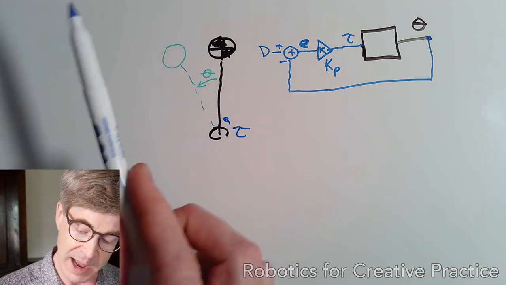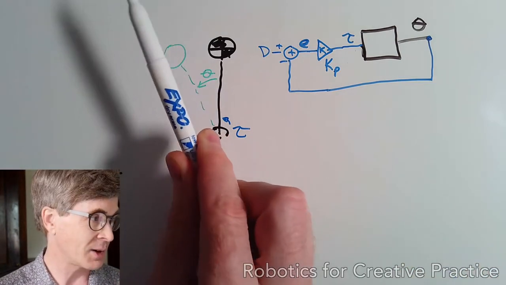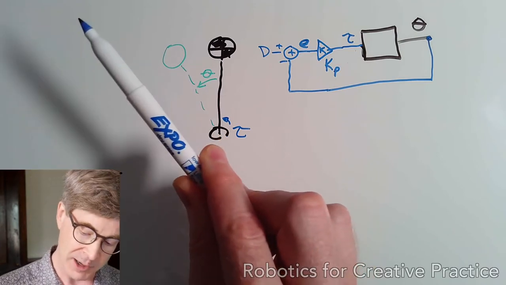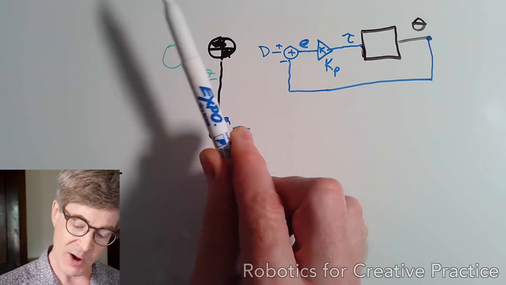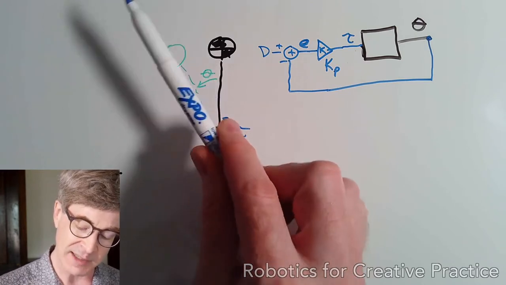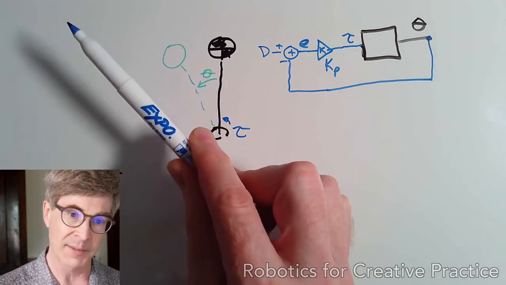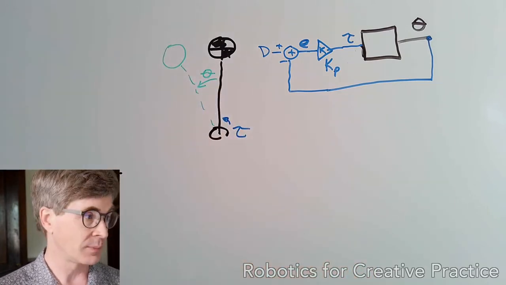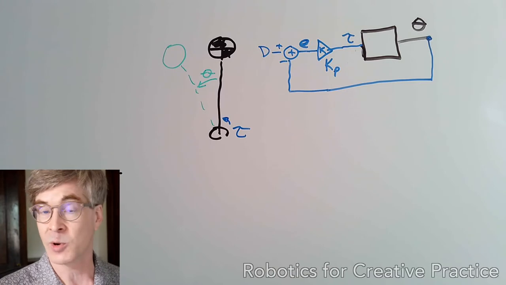So now if the mass starts to fall to the left, in a positive theta direction, we'll apply some negative torque to bring it back up. When the error gets negative because it's falling in a positive direction, a negative error is the direction we want to steer, we'll apply a negative torque to bring it back toward the middle. And in practice that does work. You'll get a system that now tends to stay much closer to its stable point.